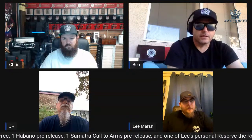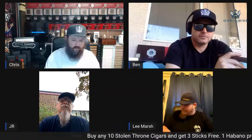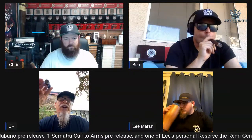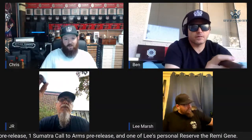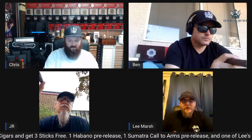I haven't heard anyone that didn't like it. As far as San Andreas goes, Chris keeps saying this is his favorite San Andreas cigar ever. This really changed my mind about the Mexican San Andreas wrapper — it's off the chains. This cigar really crosses the border between what San Andreas was and what it can be. Since this came out, a few other aged San Andreas projects have come onto the market. Just so you know, we've had the Crook for over two and a half, three years.